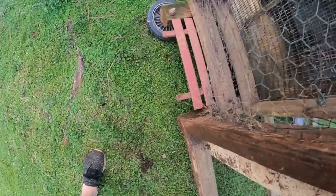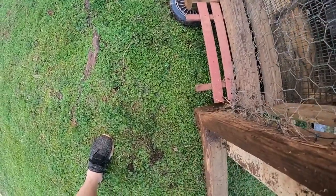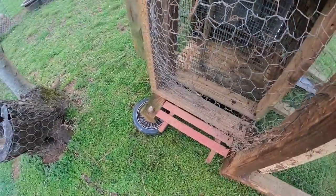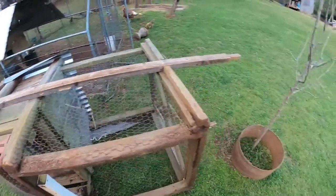Okay, right here I am checking to make sure that I've got every bit of this bottom laced up good and gonna hold so nothing will be able to get in here to attack the little baby chicks with the mom. There's only three of them in this little batch.